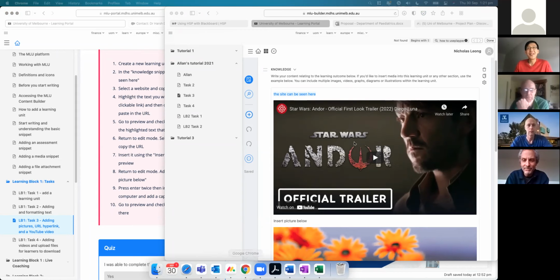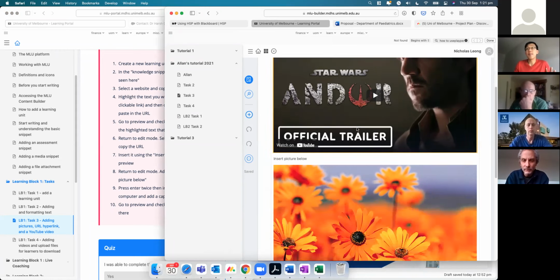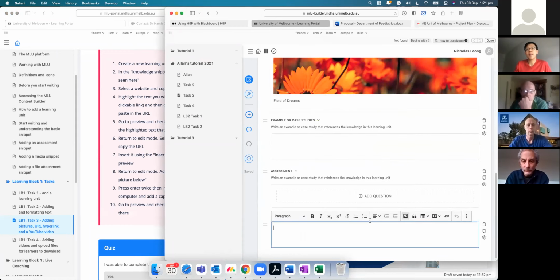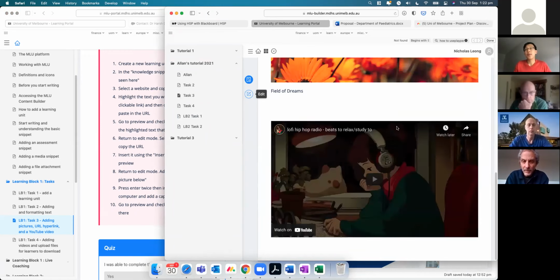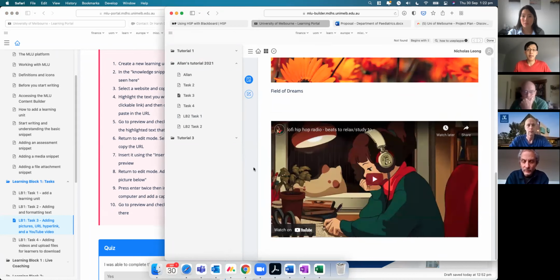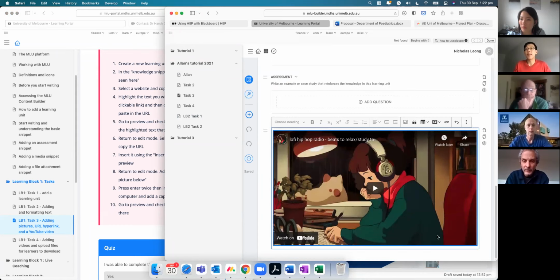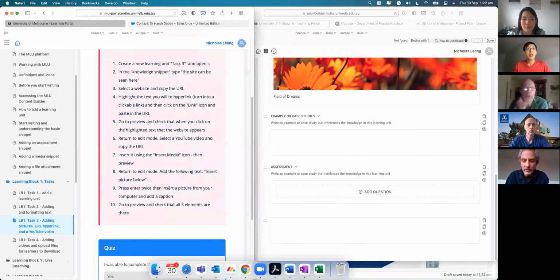All right. So again, with YouTube, you just add a new snippet. I'm adding a new snippet now, so that appears. Oops, that should appear at the bottom. I've copied the URL link, and now I'll just paste it in here. And when you preview, you can see that it's now incorporated. If I want to remove it, very simple. Just click on it, backspace, and that's gone. Putting it in is simple too. Very simple.